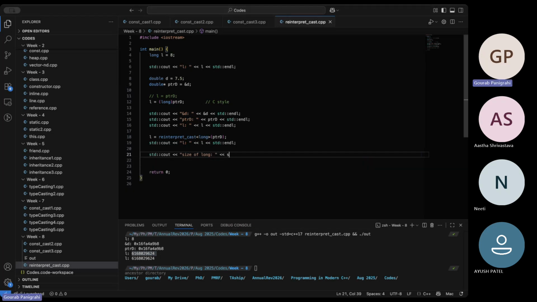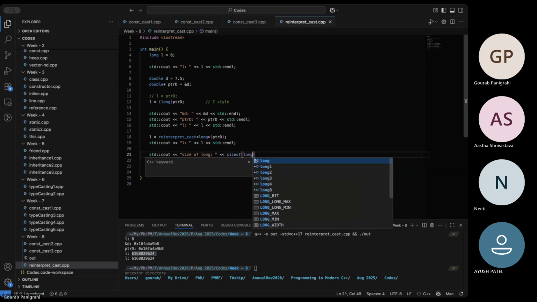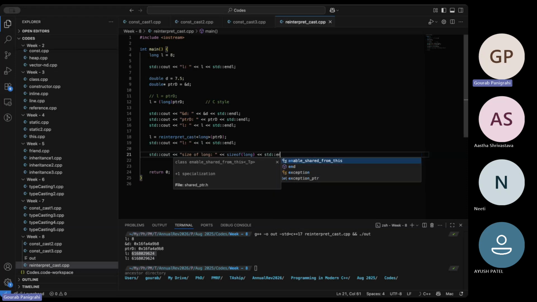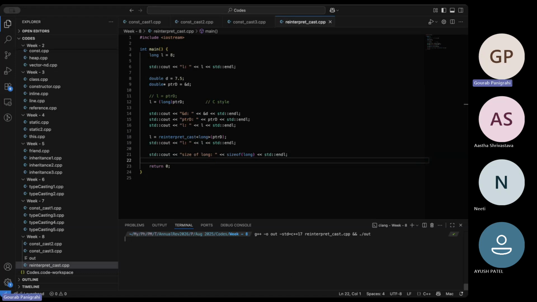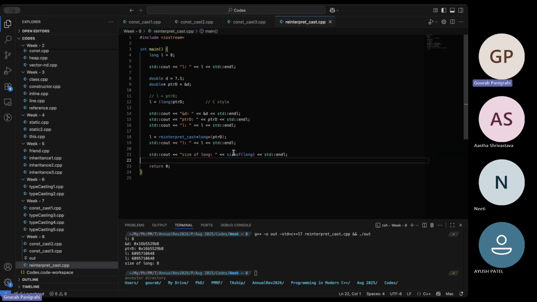You can use the sizeof function, then long, just print the line, and print it. Yeah, it will print 8. It returns in bytes, so 64 bits is 8 bytes. So long can store 8 bytes.